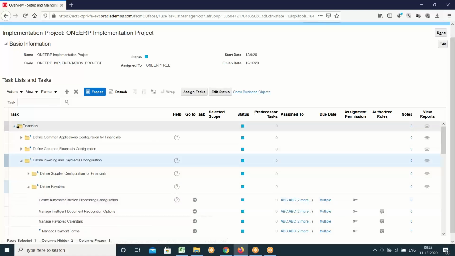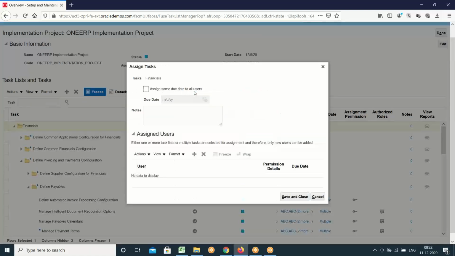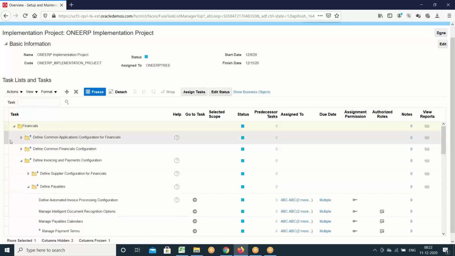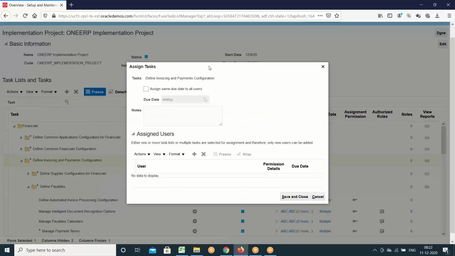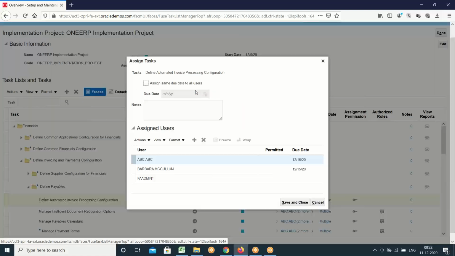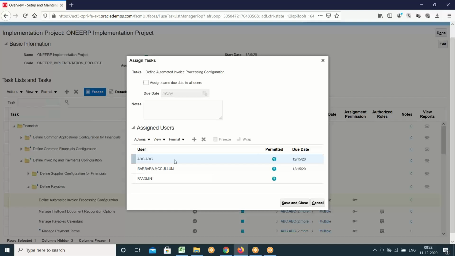Now you can select the entire financials, click on assign tasks. Okay, sorry, not the financials, I just thought of selecting payables. Select the payables application, this is the one we just added. Select it. Click on assign tasks. So ideally it has to show the username here. It is not displaying. You can also remove assignments at any level, wherever you assign, the system should open the option. Since it is not displayed, you can do it from here.